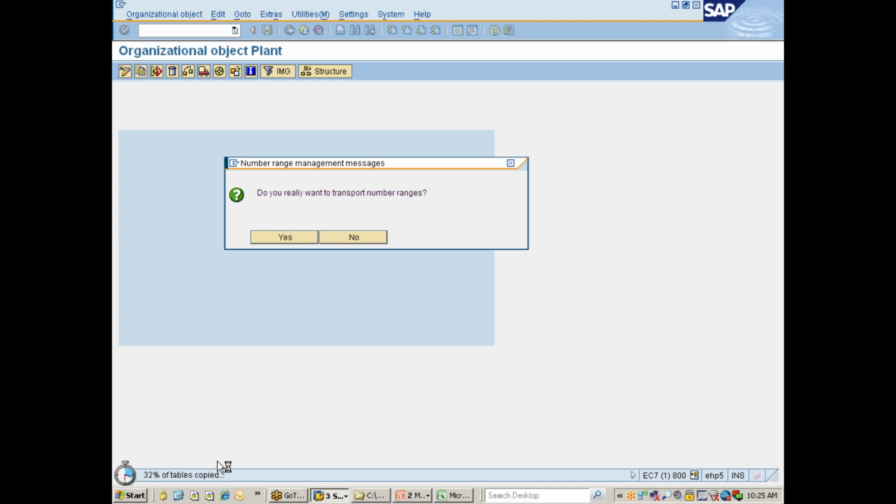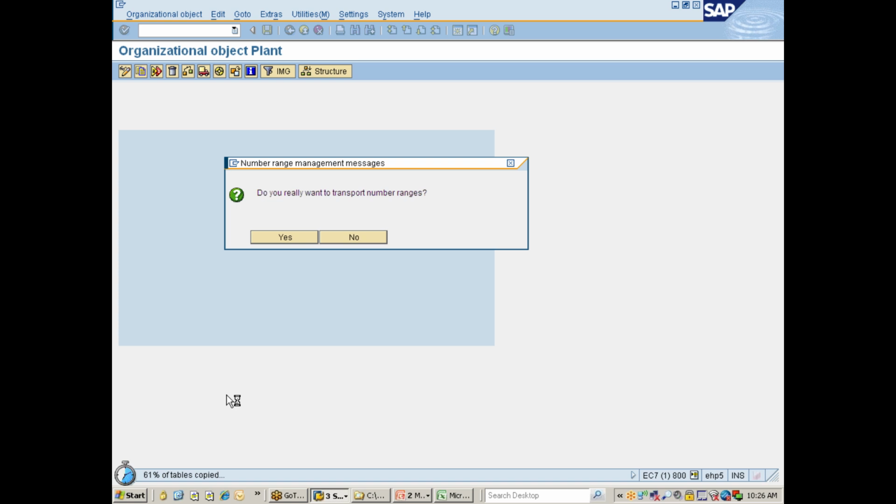But if I choose something else other than 0001, if it is created properly, my plant will also get created properly. But if the other guy who has created some XYZ plant himself made a mistake, the same mistake and the same wrong things will creep into my plant, which I don't want to happen. That's the reason you should always refer 0001, whether it is plant or company code or whatever you are doing on the system, because that's the only one which is available for you in the live system when you are actually working for the customer.